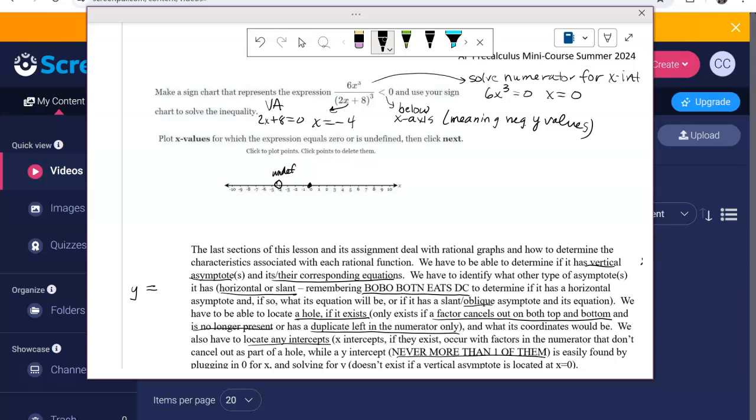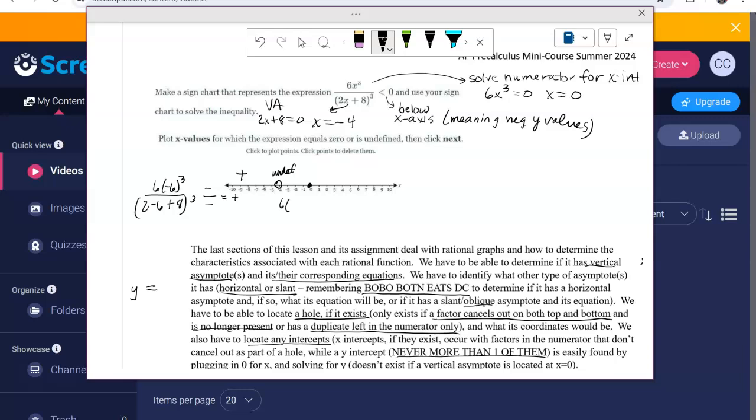So I'm just going to practice putting in some numbers. And again, the numbers themselves are not as important as their signs. If I take a negative and I cube it, it's still negative. If I take 2 times -6, that's -12, plus 8 is -4. -4 cubed is a negative. A negative over a negative is a positive. That tells me what the signs of that side look like.